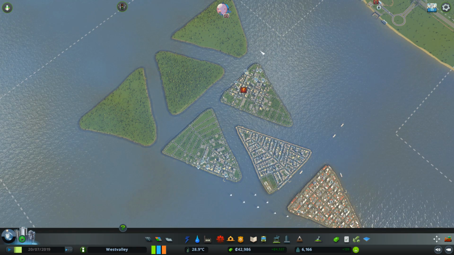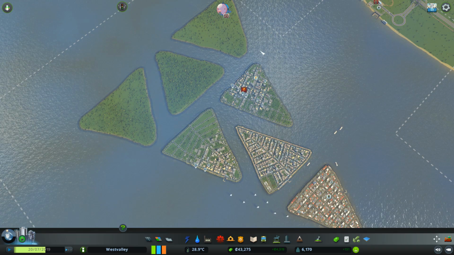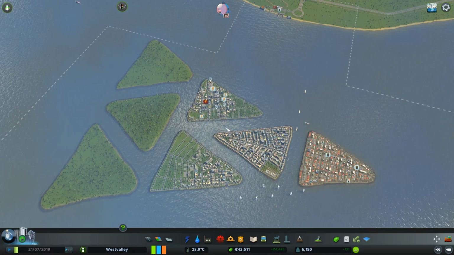Once that's in, I can then focus on building up all of the islands to where we want them to be. So it's going to be quite exciting. I just need to get the infrastructure in first. So I'll get that in and then we'll focus on building the island.